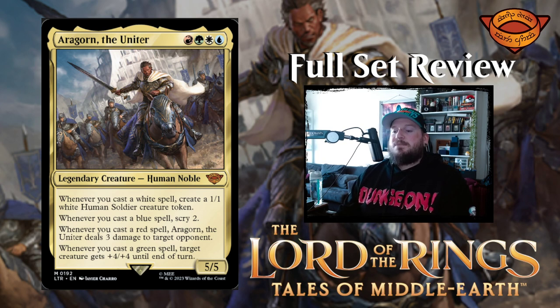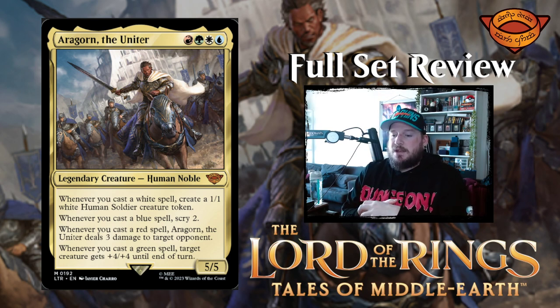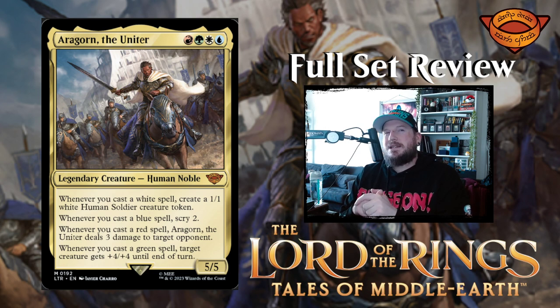Whenever you cast a white spell, create a 1/1 white Human Soldier creature token. Cool. Whenever you cast a blue spell, scry 2. Also cool. Whenever you cast a red spell, Aragorn the Uniter deals 3 damage to target opponent. Also cool. Whenever you cast a green spell, target creature gets +4/+4 until end of turn. So Aragorn kind of has that, what is that guy called? The White King card that has a bunch of different colored abilities on it.